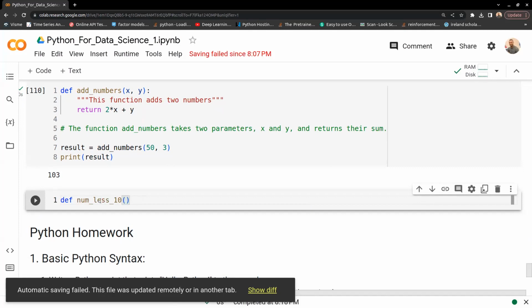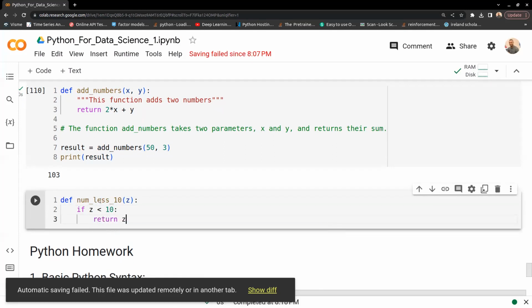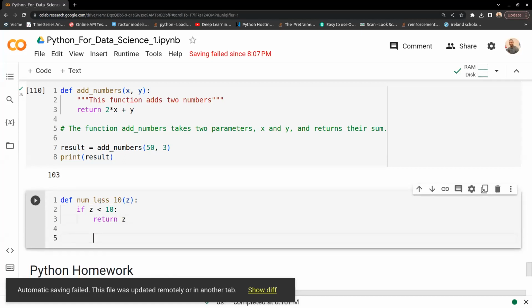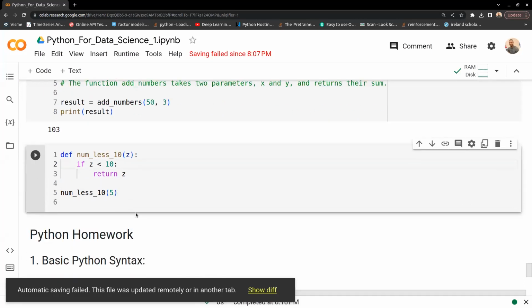It can be anything. You can say X, you can say Y, we can use Z. You want to check if this number is less than 10, then return Z. Otherwise, don't do anything. This is not new already. I expect us to already understand what the if statement is doing.